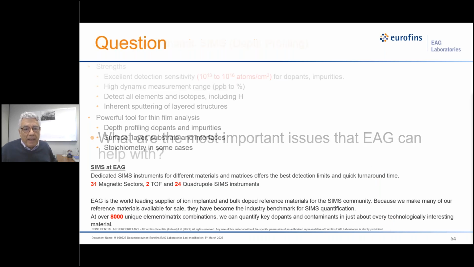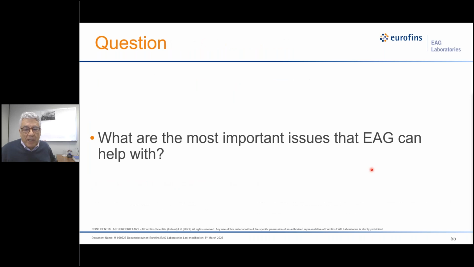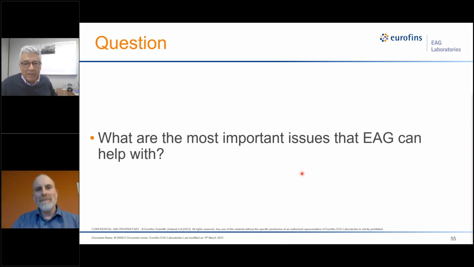So the next topic is about the physical structure, the physical nature of these elements. And with that, I'm going to introduce you to my partner in crime that I always work with. If the SIMS data doesn't make sense, go to Mike Salomon to get some microscopy data to see if we can make sense of it. And Mike, please take it away.